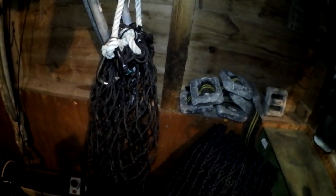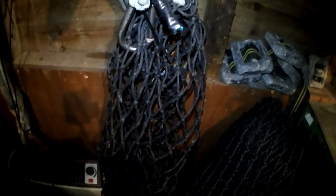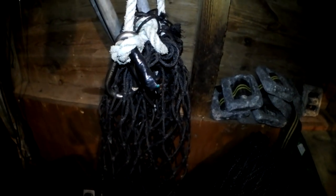That's a bag just for keeping crab. And if I ever have extra crab, or when I didn't have two store pots, I just had the one. I needed to keep the crabs separate from the lobster, so sometimes I put them in that bag, hang them off the rope for a night, and then go back and get them the next day, that sort of thing. And that's the crab pot net, obviously, that we use for our crab pots.